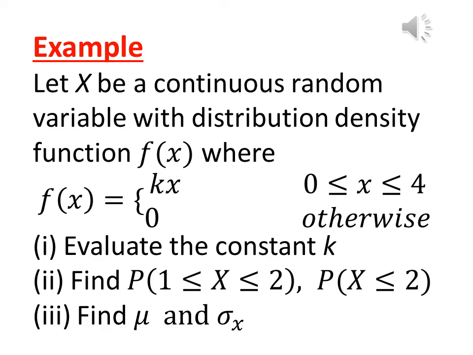To get probability x greater than 1 less than 2 is the integration from 1 to 2, the value of k which you get times x. Number 3, to get the probability x less than 2, this means probability from 0 to 2. After, to find mu is the integration x f of x. To find sigma x, first find variance equal E of x power 2, the integration x power 2 f of x, minus E of x total power 2.